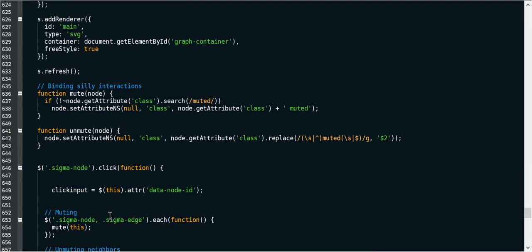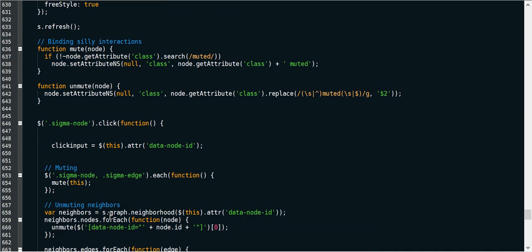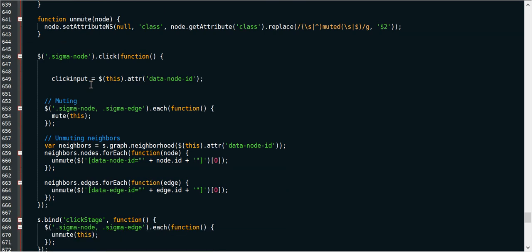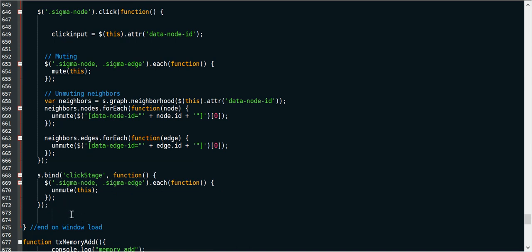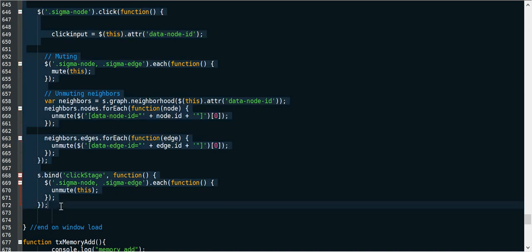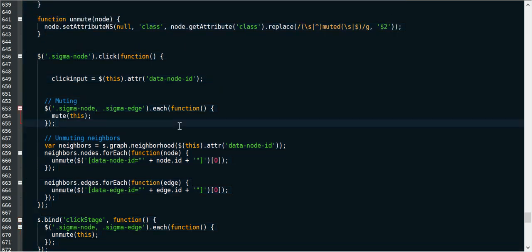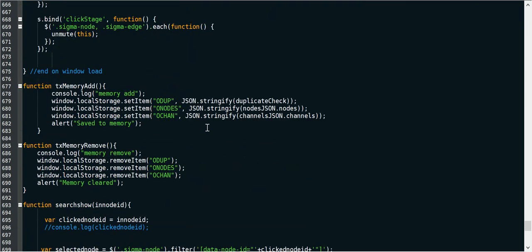Some other options here with Sigma. From 635 down is default Sigma code that I just took from one of their examples. So I think it's that much. It's just a few lines there. That's just the default thing to create a simple chart. So that's not my doing. That was default, and then basically the rest is what I added.